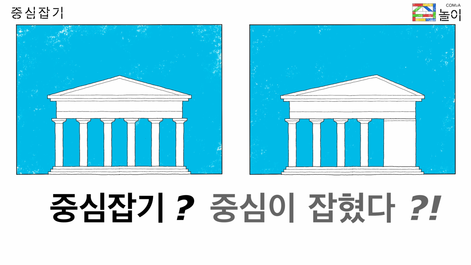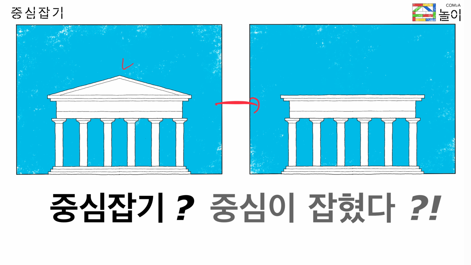Let's change the shape of the temple. Let's remove the triangle on top. When we do this, what happens to that sense of balance? It's not the same as before. It feels a bit weakened, doesn't it? As the element creating this difference, notice this apex point here. You could say it serves as the center for the whole structure. I believe this point influences our perception of being centered.